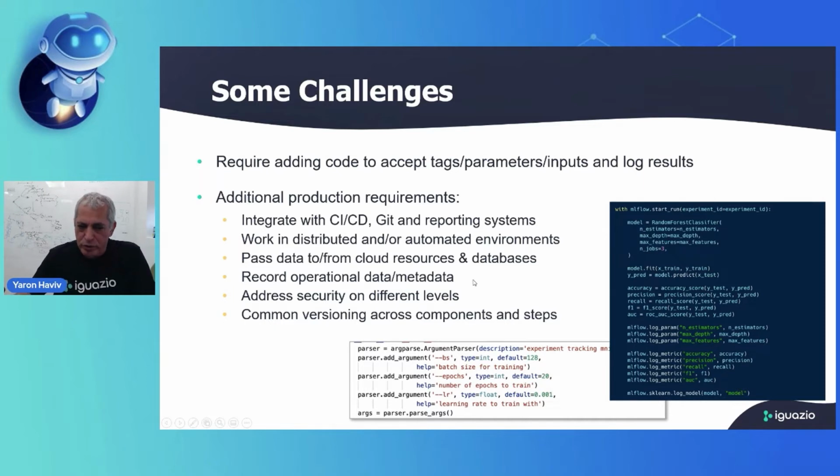And also we want to record operational data and metadata, not just the experiment. Like, what was the OS version that we're running on? How much CPU was used? What kind of configurations we were using on the system that we're running, and so on. This operational information may also help us find issues or understand why our code behaves in a certain way, and we want that operational data and metadata to be collected automatically. No one wants to start adding logging code to handle all of that.